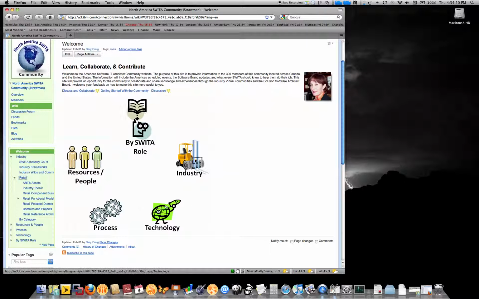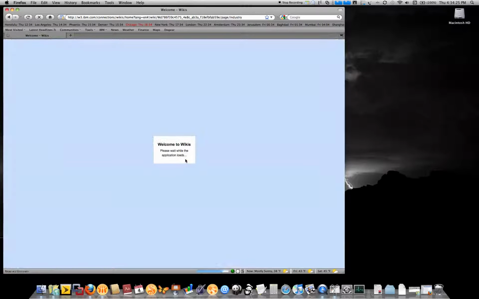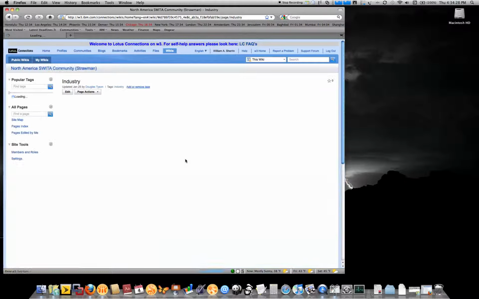Additionally, we have image maps to also navigate you. So if I click on industry here, it will go to essentially where it would over here. So that's the navigation of our wiki.